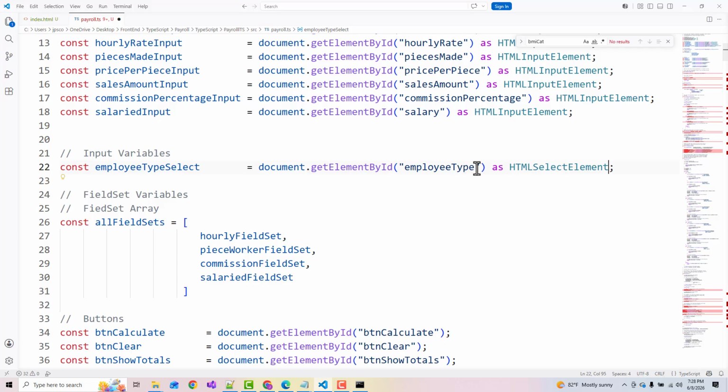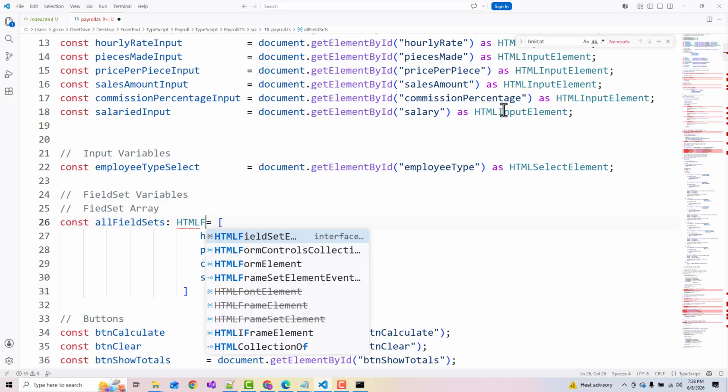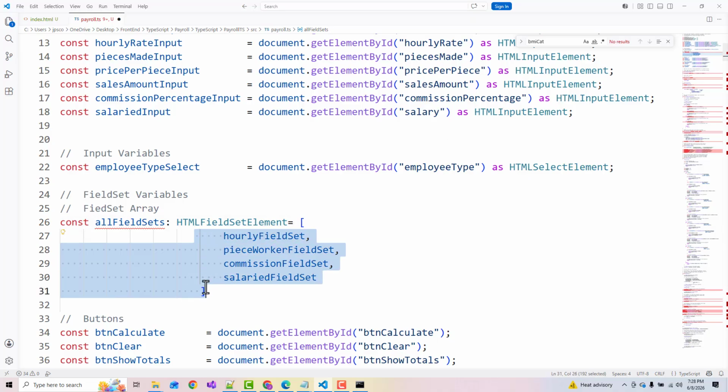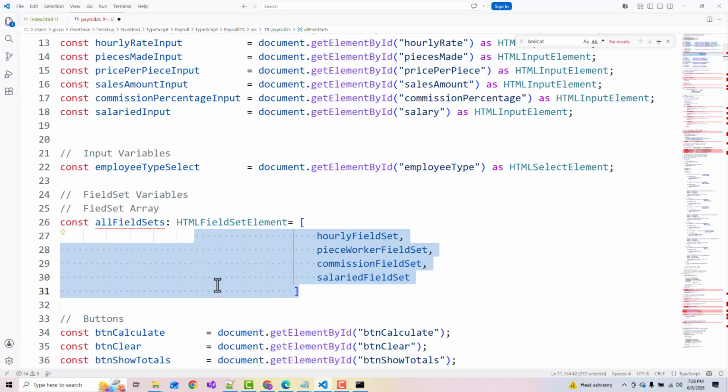Now we've got this field set array in here. All field sets. And I'm going to come in here and make a little change. I'm going to do some typing here. HTML field set element. Let's move these over.